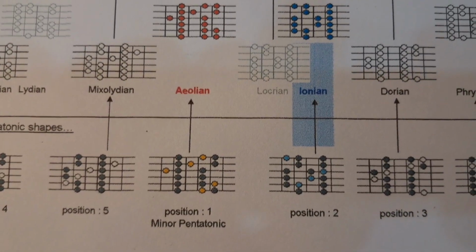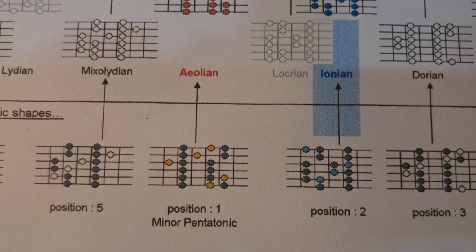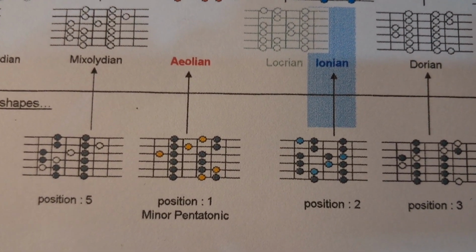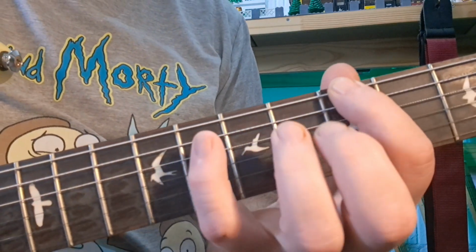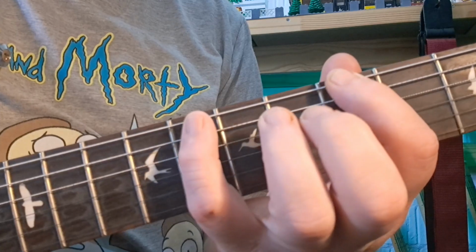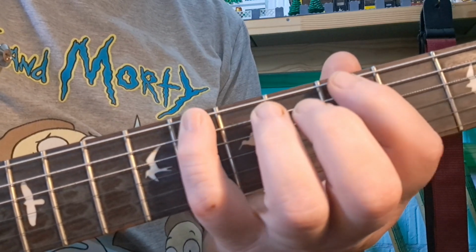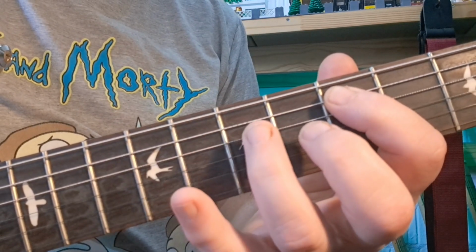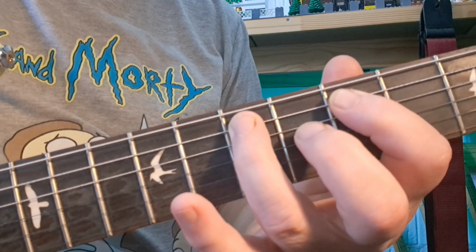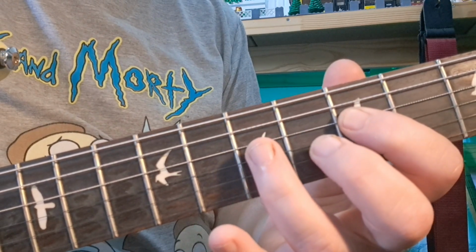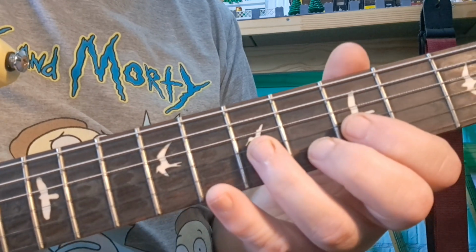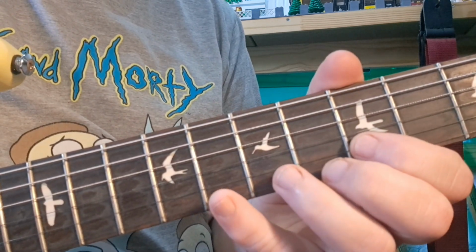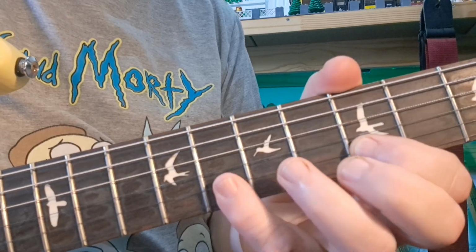We must know the scale before we can go further. A minor pentatonic to follow. We're starting with finger 1 on the 5th fret of the 6th string, should sound like this, to fret number 8, should sound like that, and then slowly as you work your way, fret 5 and 7, and then 5 and 7 on the 4th string, keep going to 5 and 7 on the 3rd, and the 2 remaining strings, your B2 and E1, frets 5 and 8.